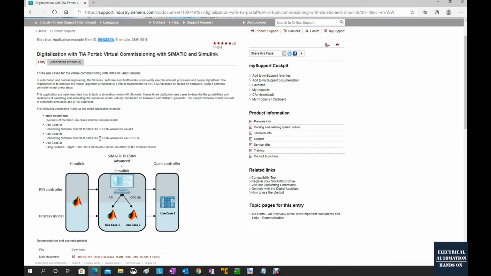That is using the PLC Sim Advanced software to simulate one Siemens hardware and using OPC UA to communicate with Matlab Simulink and exchange the data. So the PID controller is on the PLC side, and the simulated process model is on the Simulink side. However, when I built up the OPC communication between Matlab and the Siemens controller, I found an error. So I will show this error. Eventually, I found an alternative way to solve this. I think it is valuable to show what the problem inside this case is and how I solved it.